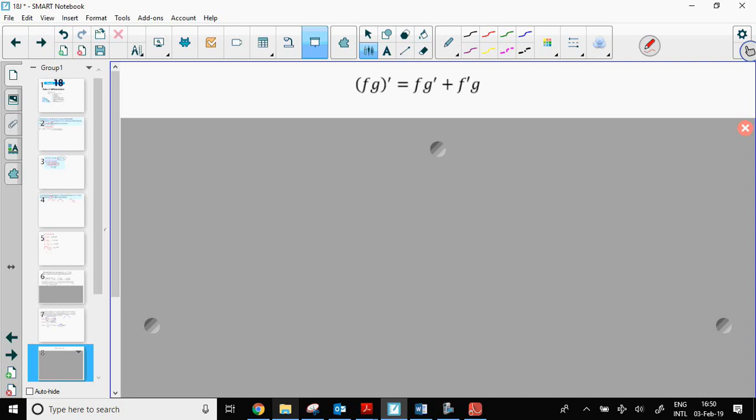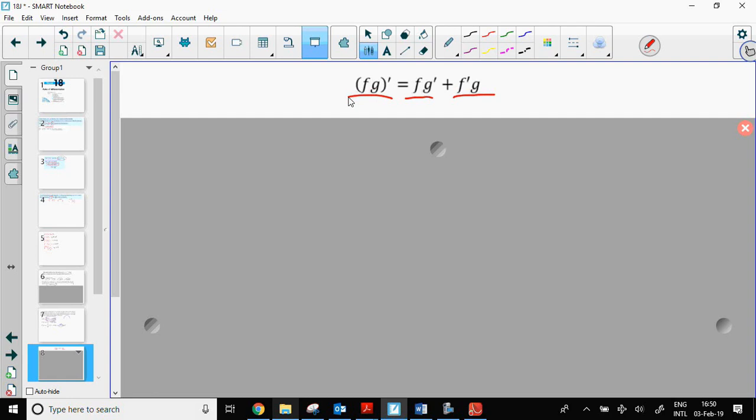I want to show you this cool application of higher derivatives. So that's our product rule. I'm being a little lazy here just to keep the notation simple. I don't want to write f of x and g of x over and over and over again, but that's what f and g represent here. So our product rule: the derivative of f times g is equal to f times the derivative of g plus the derivative of f times g.